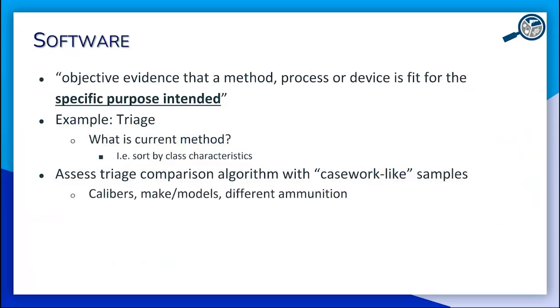So how do you go about finding casework examples and make it look like casework? Obviously you're going to try to pick a variety of calibers, makes and models, and also vary the ammunition for your study. There's going to be no defined number of samples to use. When I've asked statisticians, hey, how many samples should we use? In my experience, they won't give you a number. The more the better, but there's no magic number. And Alan is going to speak more about this in a little bit. And certainly we can ask questions at the end to provide a little bit more guidance on that.